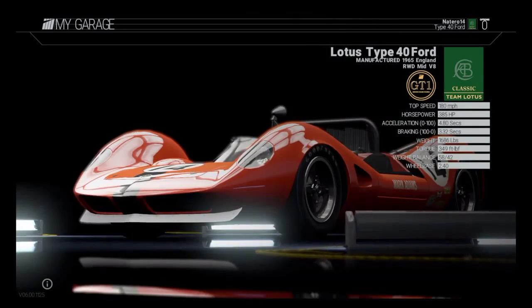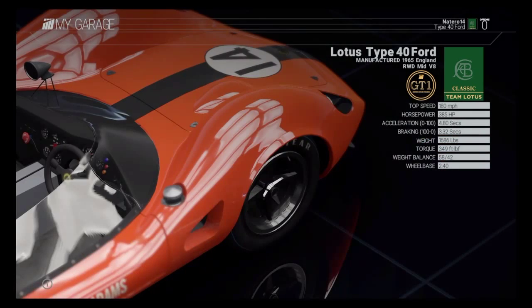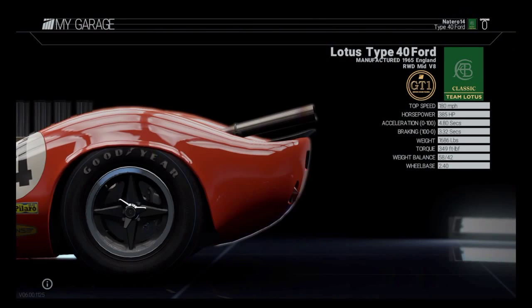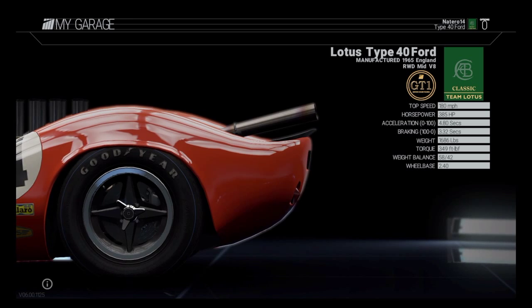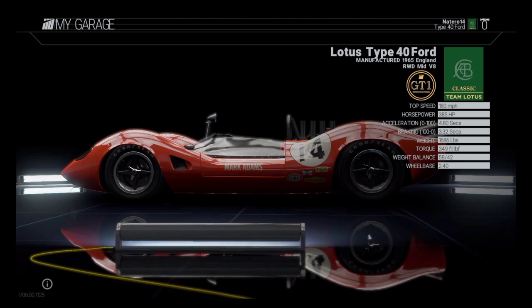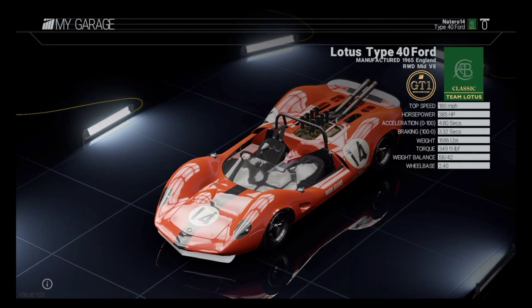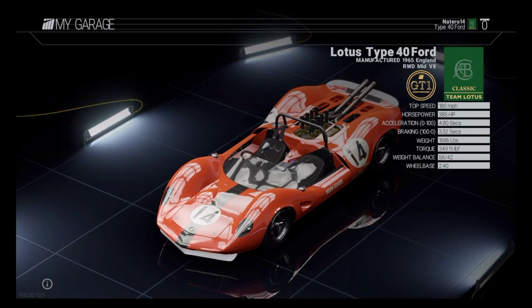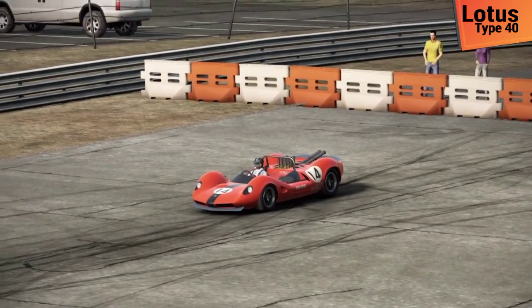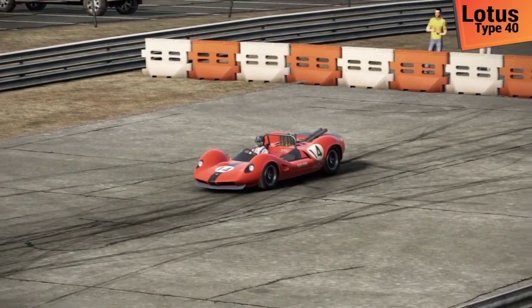Coming in the second part of this video is my favorite car out of all of the classic Lotuses, the Type 40 Ford. This thing is just beautiful. I don't really know much about this car and what Le Mans races it has run, but I do know it has a top speed of 180 and horsepower of 385. I know it's gone to Le Mans, but I don't know much about its history, and I know it did compete against the Ford and a couple others there's a couple others in this game.